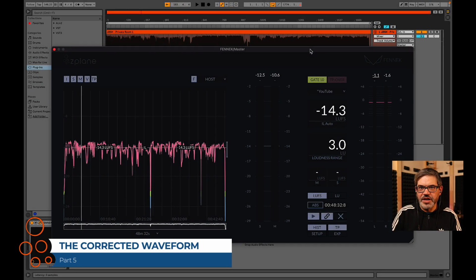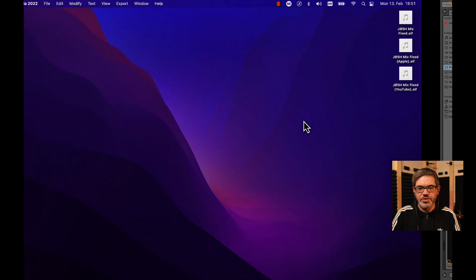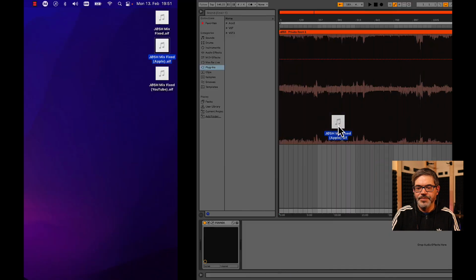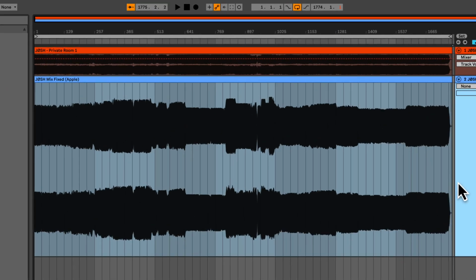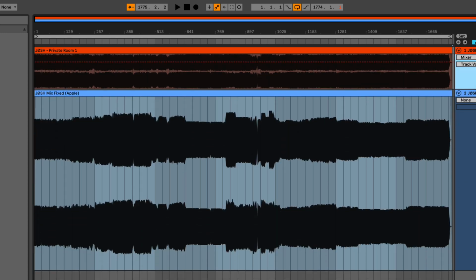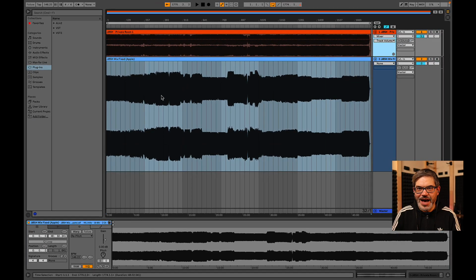So now that we've done all this work and prepared the uploads for both Apple Music and YouTube, one thing that could be interesting to look at is, what does this waveform actually look like with this being leveled? Well, all we need to do is just re-import one of our tracks, like the Apple Music, put it here on a new track and let it render out. All right, so this is pretty interesting. This is the end resulting waveform of our now loudness normalized mix. So unlike what we saw up here in the original, which looked flat, this is actually going to sound flat. So this is what I mean when there might be a different story happening behind the waveform versus what your ears are going to actually hear.